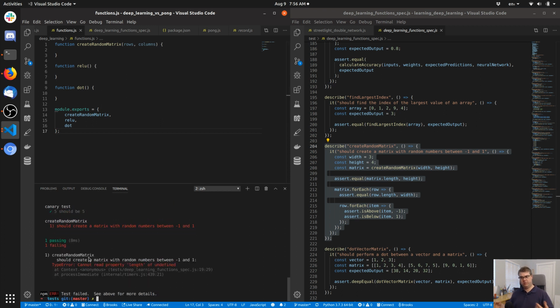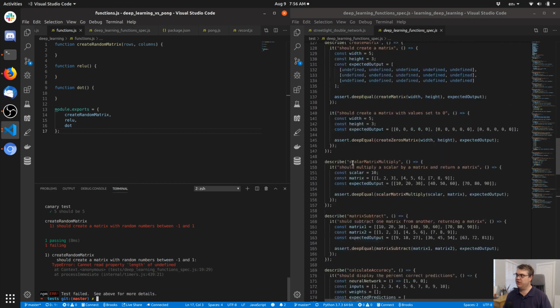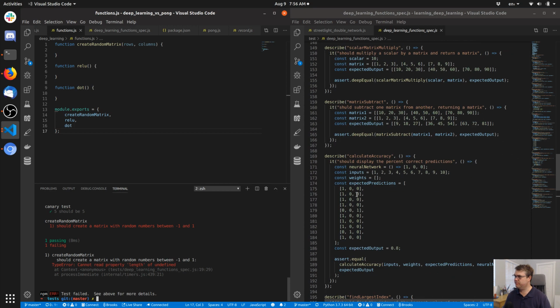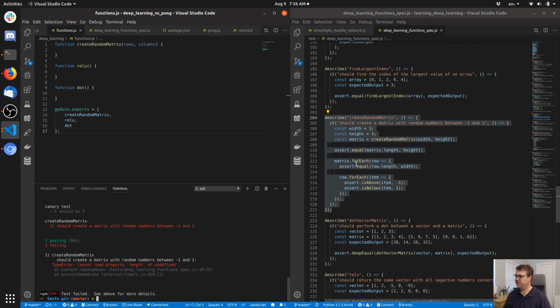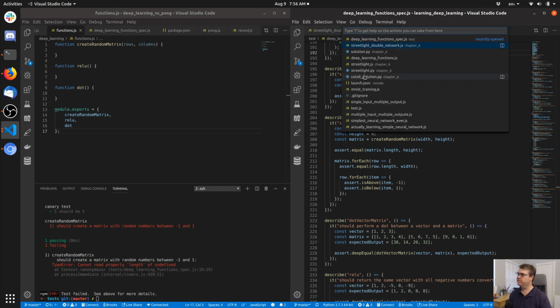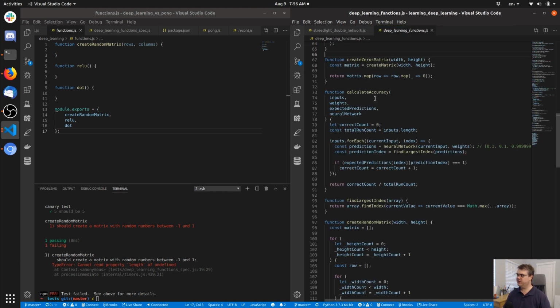All right, cannot read property length of undefined, because it didn't return anything, or it returned undefined. So we can go up here and see where I was actually on it. Oh, we want to see the actual function now, our deep learning functions.